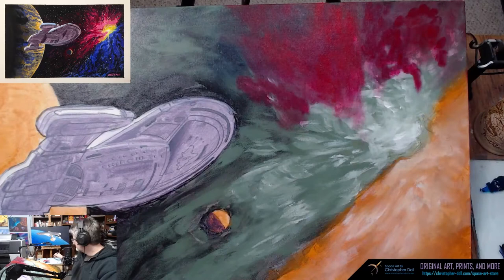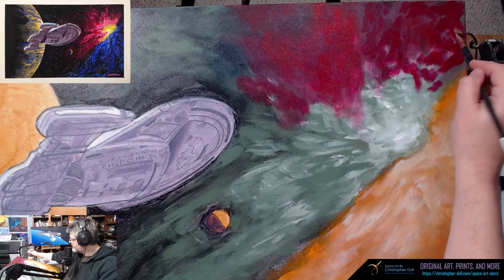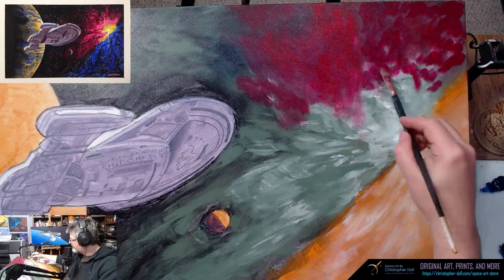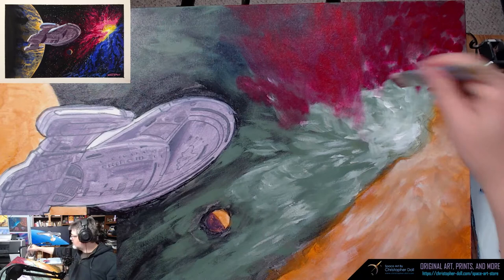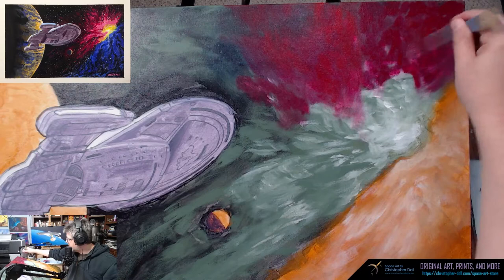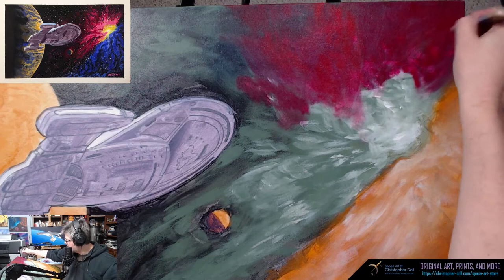I forget the line from Lower Decks — we've got Riker on the bridge and he keeps making musical comments about everything, as if everyone else knows what jazz trombone is. If you're much of a Star Trek fan at all, Lower Decks has been a real joy, let me tell you. Okay, let me get this on here — it's kind of on the edge. We're a painter on the edge — there we go.